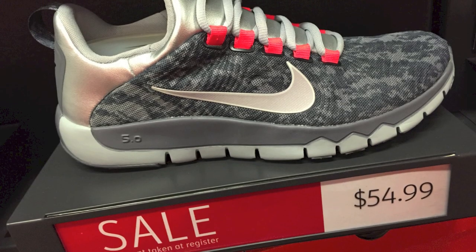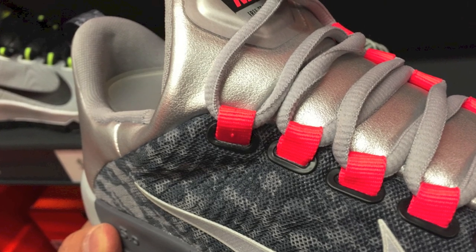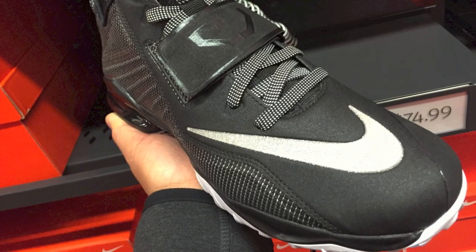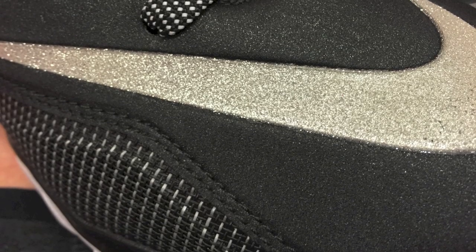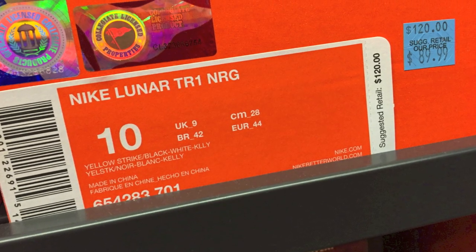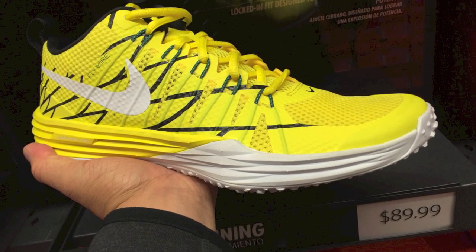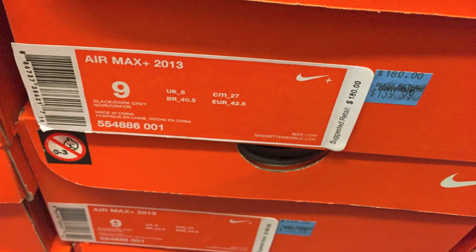These amp trainers are really pretty nice — the quality is really nice. The silver material looked really fun on that one. And some CJ Trainer 2s for $70. I actually like this model — it looked a lot better in person. The Lunar Trainer 1s — they had a couple of these duck colorways for $90 plus 30% off. These ones have been on Nike clearance online for the longest time.